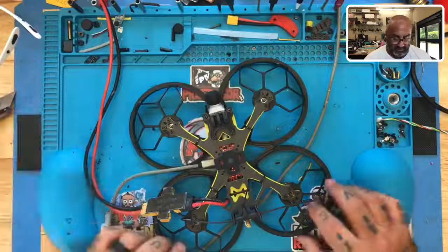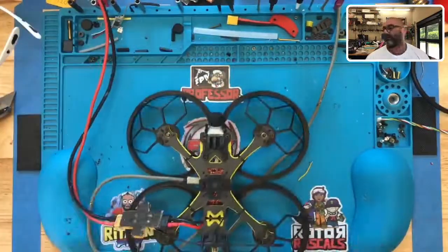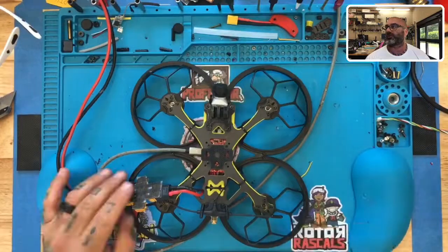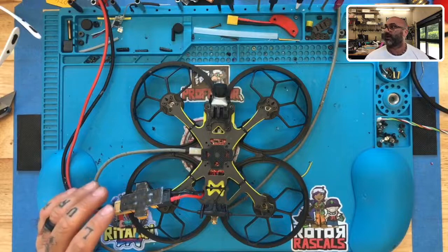This was not set up correctly. The way it was done with the firmware that's on here, that was for a different board. This uses the F722 from HGLRC, so that is the software that you need to use. So you're good to go. So I'm going to shut this down now, and we will get back to the next RMA.